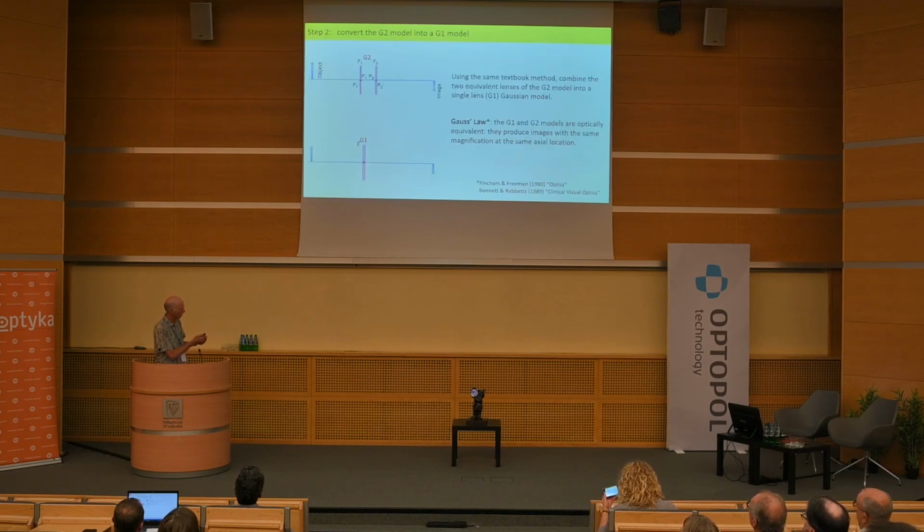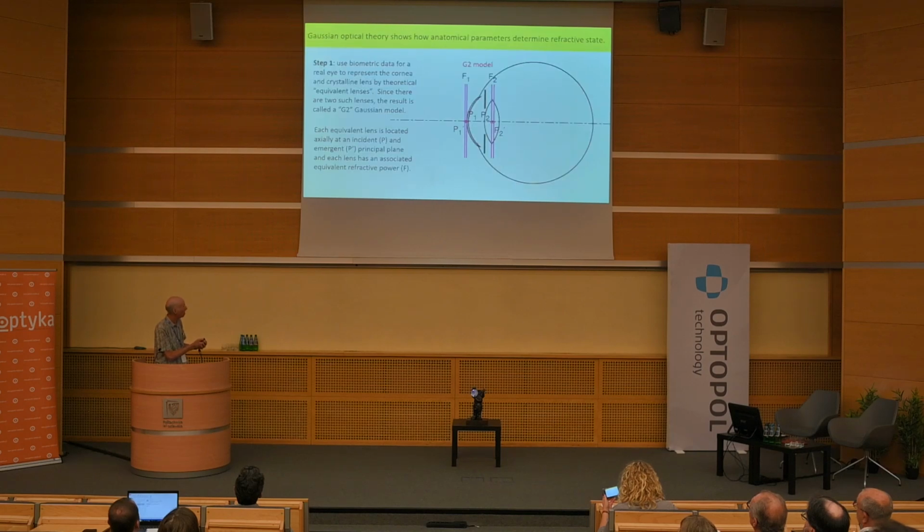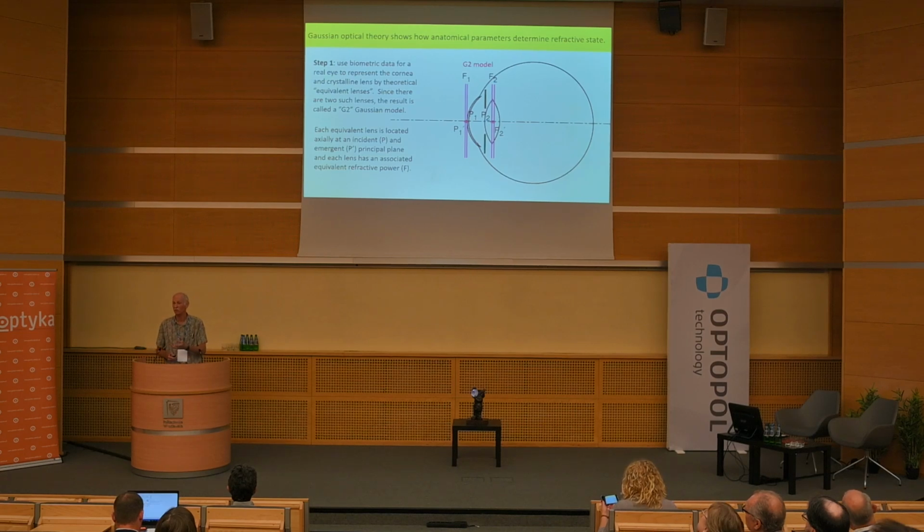So let's see if I make this one. Back up here. I'll put my pointer up. So there's a pair of principal planes here, and the idea, in concept, is light comes in from some object, and it arrives with a certain vergence at the first principal plane. And then it leaves that lens from the second principal plane. They're separate planes. And it's a mathematical idealization here, and sometimes the second principal plane comes first. But don't let that worry you, it's just a mathematical convention to make sure you get the right answer.